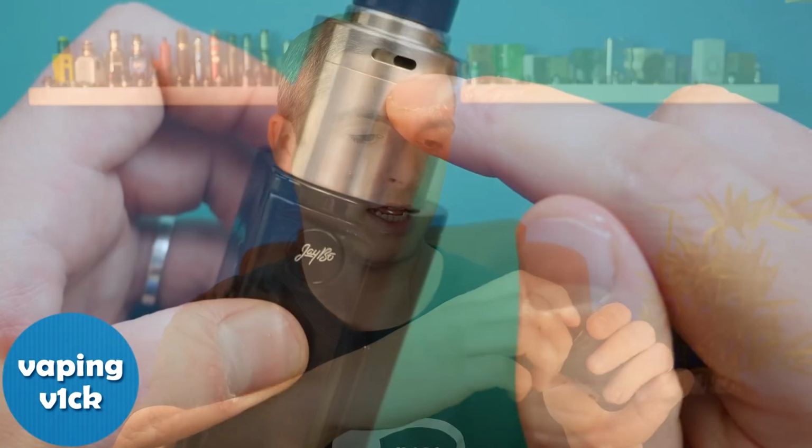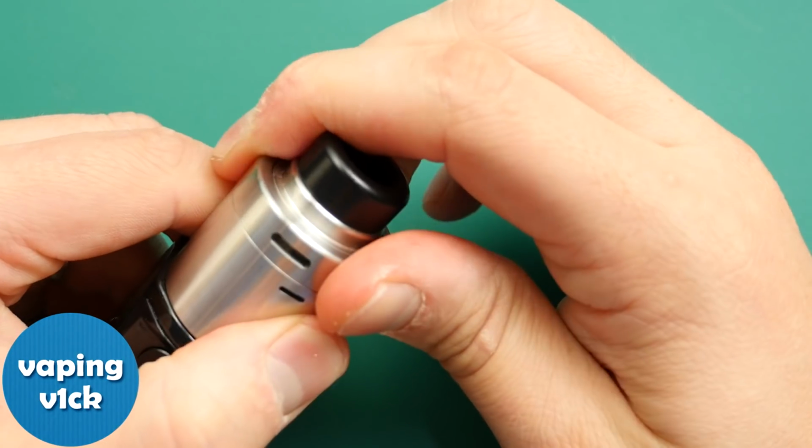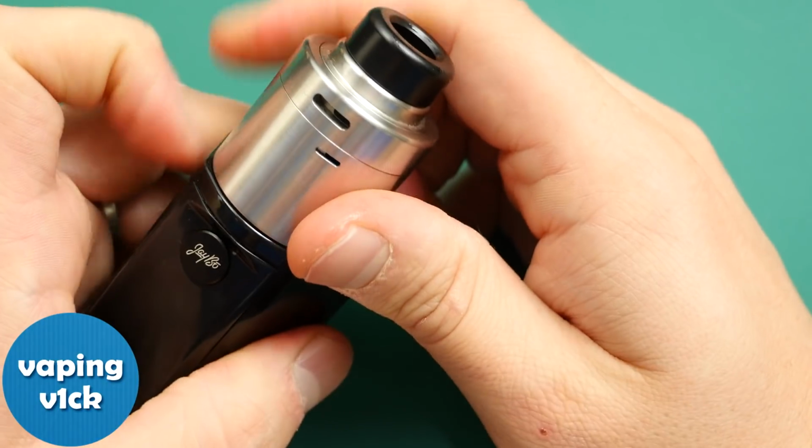Okay, so I have a couple of negatives for this. One's a proper negative and one totally depends on your vape style and what you're expecting from a device like this. The first one is there's no latch or catch system on here. It does mean unscrewing the RDA from the mod is a bit tricky. It can just spin and spin on here. Getting the RDA off sometimes can be a bit tricky because it just spins and spins. There's no locking ring or catch thing with that. So that's a proper one.